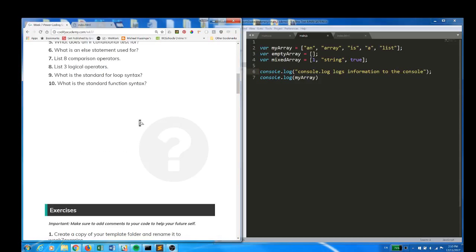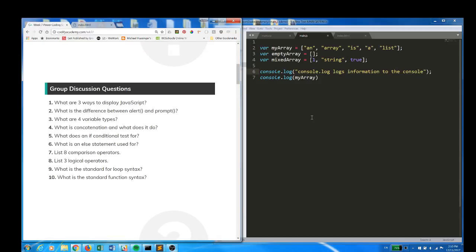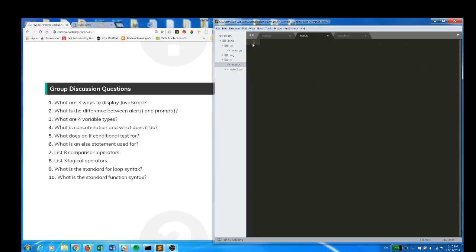Okay, group discussion questions, where we can really get into the meat of all of this. What are 3 ways to display JavaScript? Well, we already saw one of them, console.log. This is displayed using JavaScript. Another method is document.write.